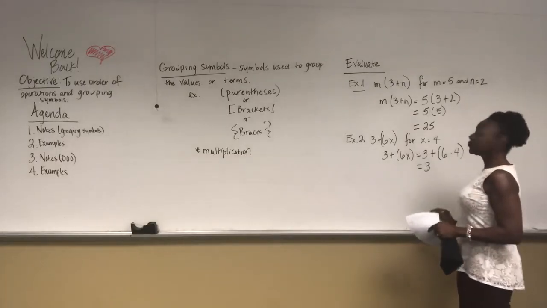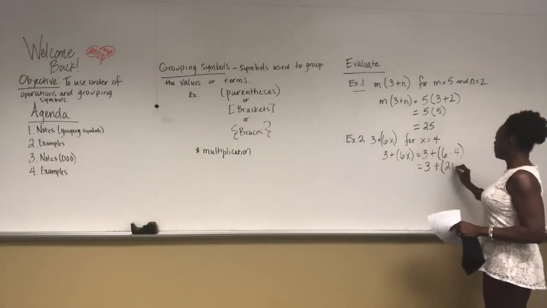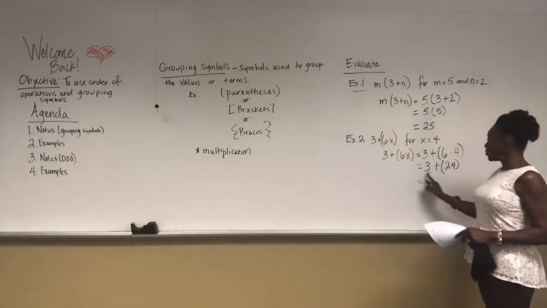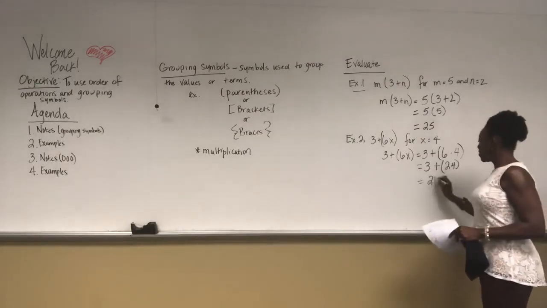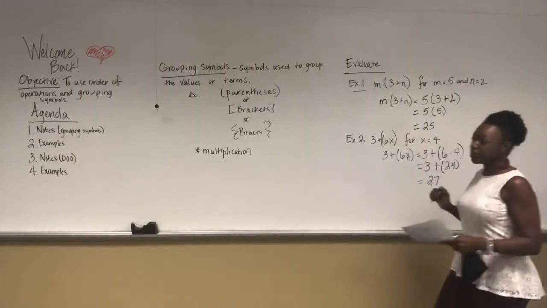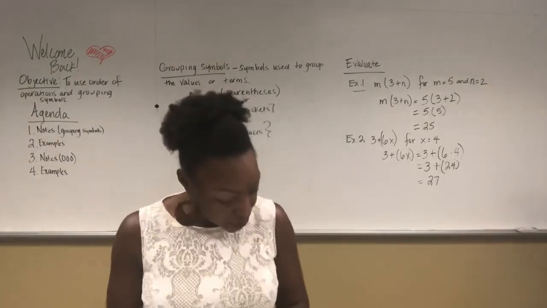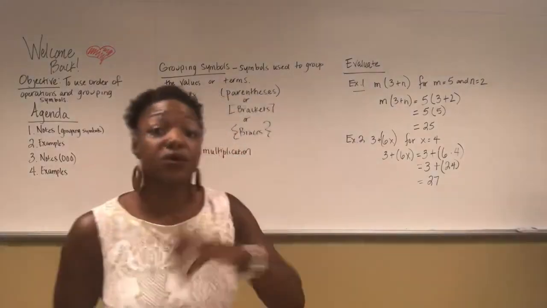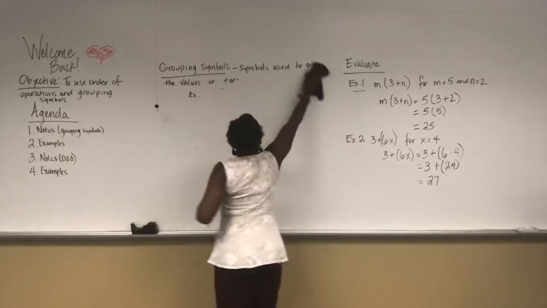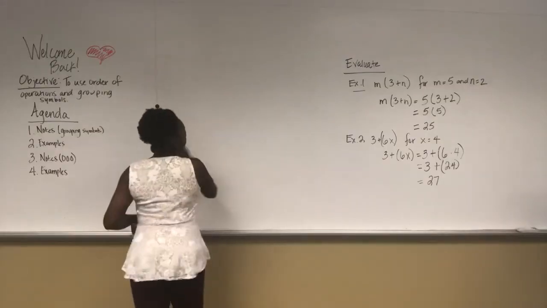Can't do anything with that 3 in this moment, so 3 plus, but what we can do is 6 times 4, which is 24. And then now we can simplify this one more time, so 24, 25, 26, 27 is our solution when 3 plus 6x is evaluated for x equals 4. And hopefully I'm not moving too fast. Let's do one more with the substitution process using grouping symbols, and then we're going to move on to PEMDAS. I'm going to talk about PEMDAS, so I'm saying it like you know what it is. Slowing down. The order of operations.